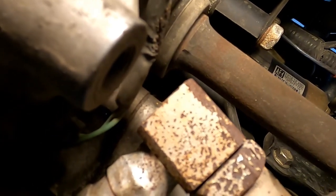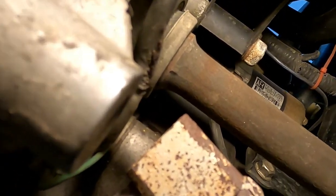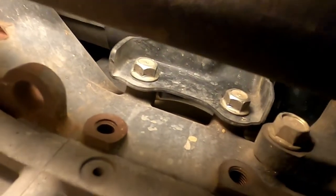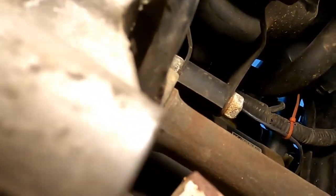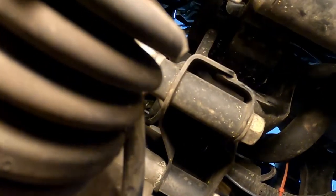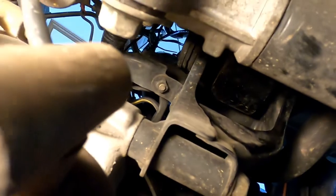I do declare. And I believe it's one, two, three, yeah, those three bolts to that motor mount. That's the support bracket. I don't know who's honking, but shut up.